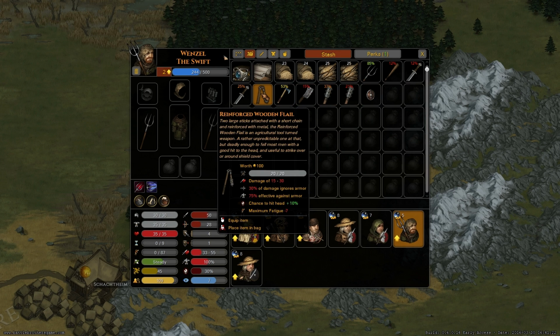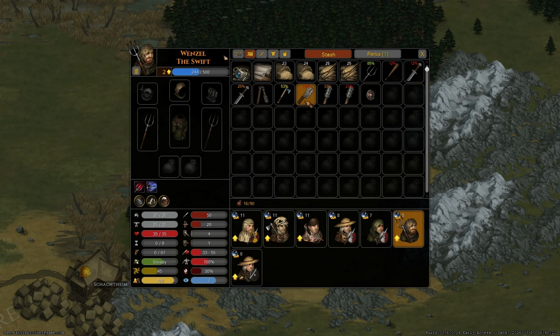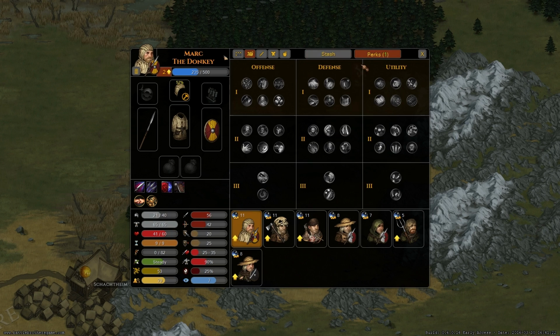I'm not going to have the reinforced wooden flail equipped anymore then, I guess, so I'll probably sell that as well. We got the buckler, it's just a small one, so I don't care about that. Anyways, let's get some level ups, right. So, this might actually take a minute, because there's obviously a lot of stuff to look at. So we got offense, defense, utility.